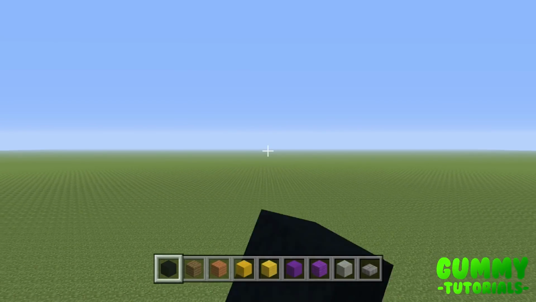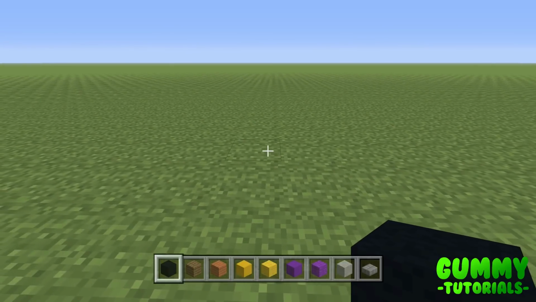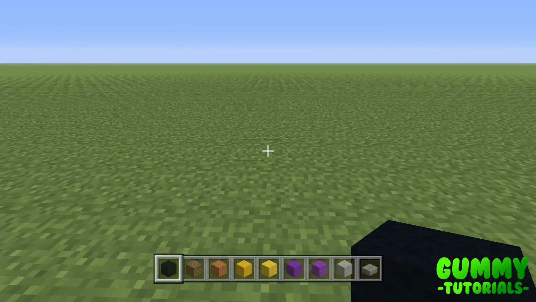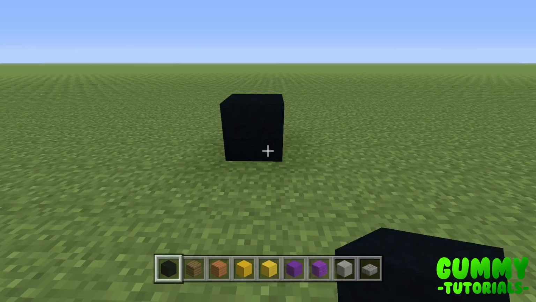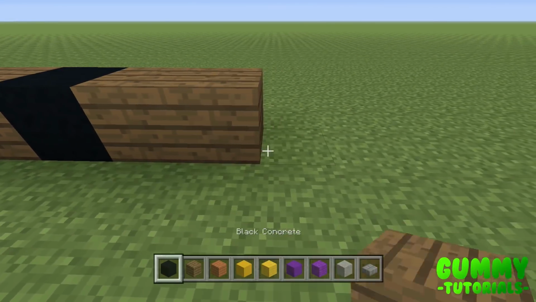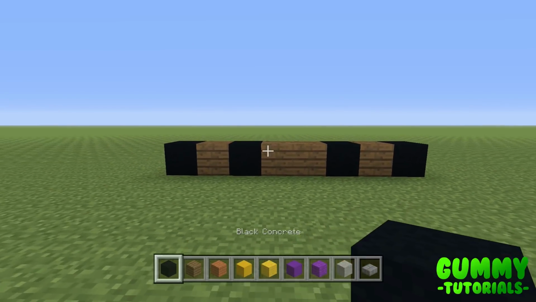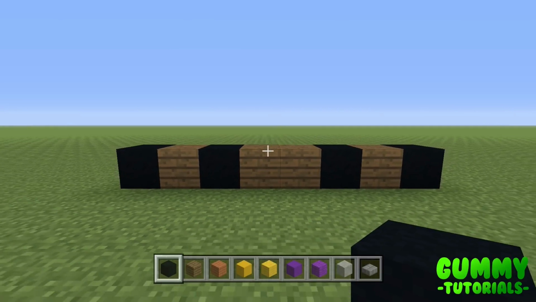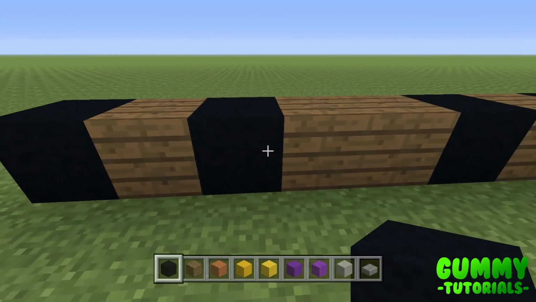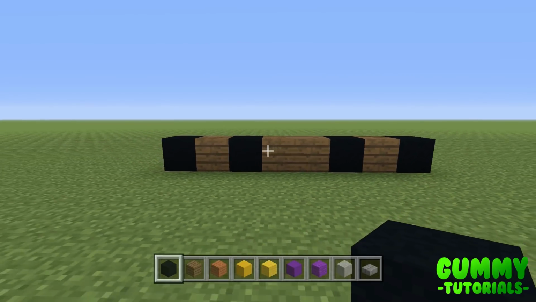We're going to find a nice empty space, and as you can see, that's not a problem for me. We're going to start off with our first layer. Again, bear in mind, each layer is 8 wide, there's 12 layers in total. Our first layer is going to be 1 black concrete, 1 spruce plank, 1 black concrete, 2 spruce planks, 1 black concrete, 1 spruce plank, and 1 black concrete. And that is layer number 1. As you can see again, black concrete, spruce, black concrete, spruce, spruce, black concrete, spruce, black concrete. So a very simple pattern.